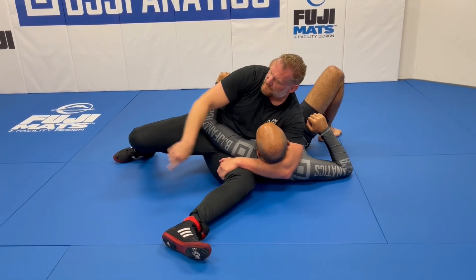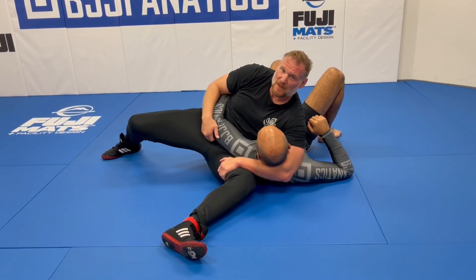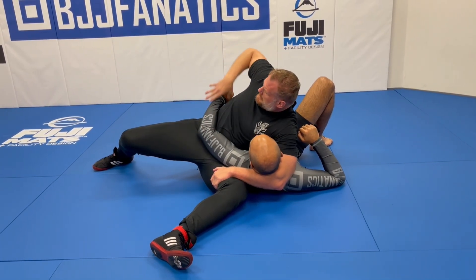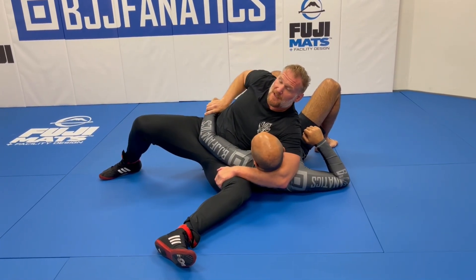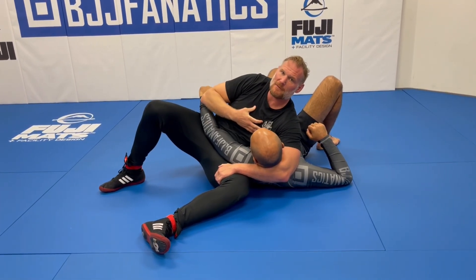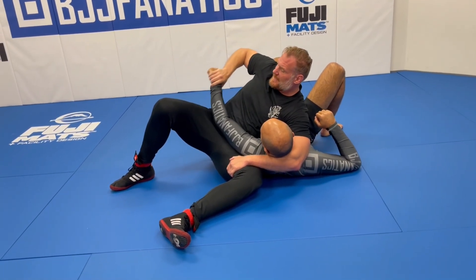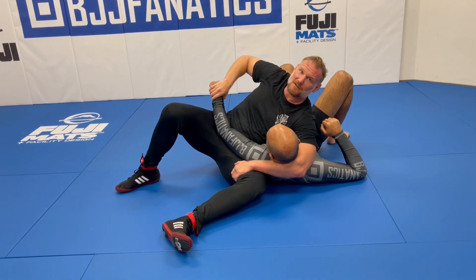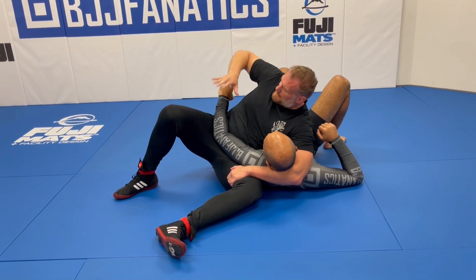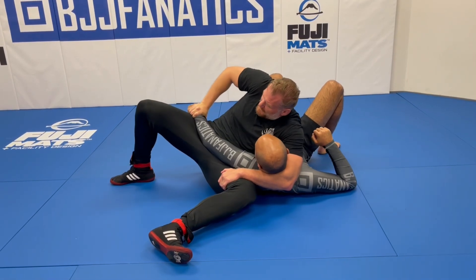Now in my kesa, the easiest submission I can think of right off the bat is to capture this wrist. People have seen this before, but even though I probably have 30 to 40 pounds on Bernardo, if I think I'm just going to grab this guy's arm and put it where I want — good luck. He's way too strong for that. So what I'm going to do is pin his hand between my leg and use my own body weight to keep it in place.